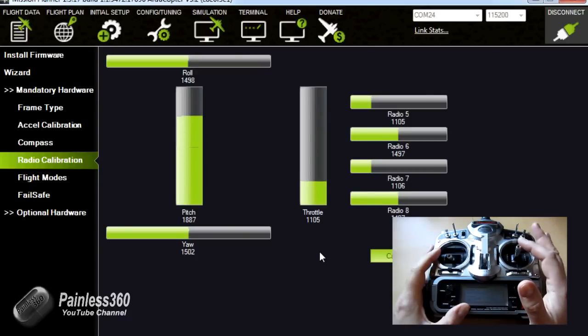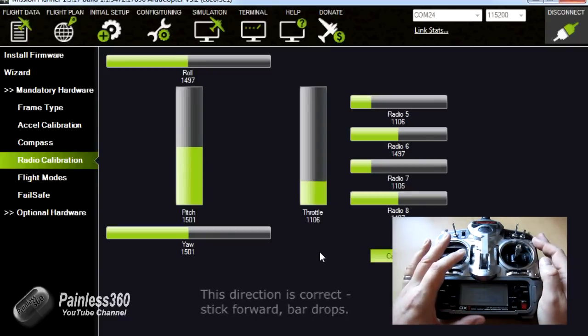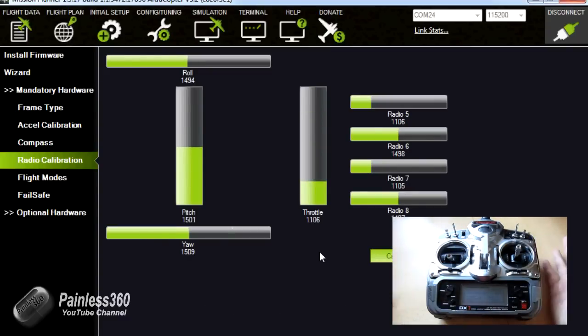Now the pitch at the moment is backwards, but we'll fly it and test it, because on the previous version of Mission Planner it had to be this way for it to fly okay. So I will double check that and put a note at the end of the video so which way it works. There's the rudder and throttle. So all of the channels that we've connected are working perfectly.